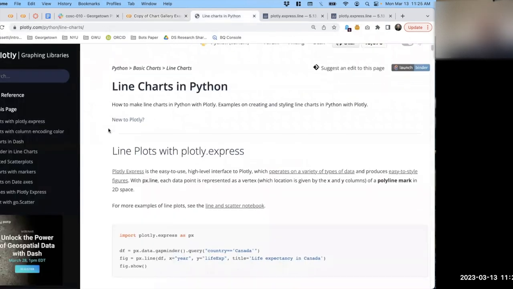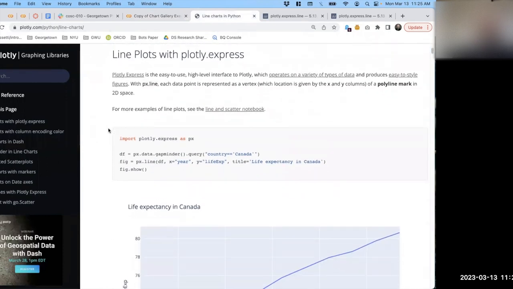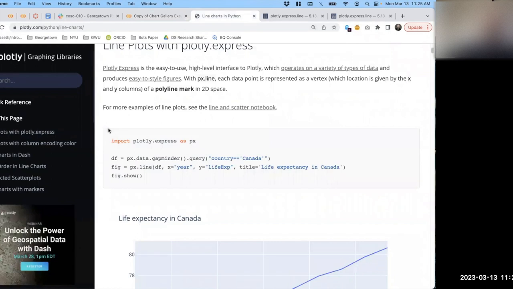All right. If we want to make a line chart in Python using Plotly Express, this is a third-party package. All of these options for making DataViz are third-party packages, which means that if we're using them on our local computer, we'll have to pip install them. However, in Colab, have we used packages yet? I'm not sure. I don't know if we've used any packages in Colab yet. I think I've shown you examples of packages like those NLP examples we were doing in the first few classes, how we might need to sometimes install a package into Colab before we use it. And with the Plotly Express package, it's so popular that it's already installed in Colab. Let's just take a look at that before we move on.